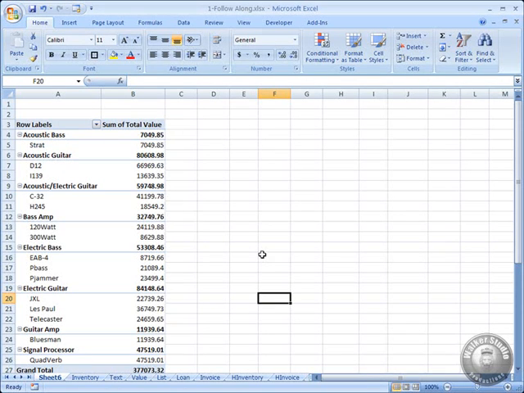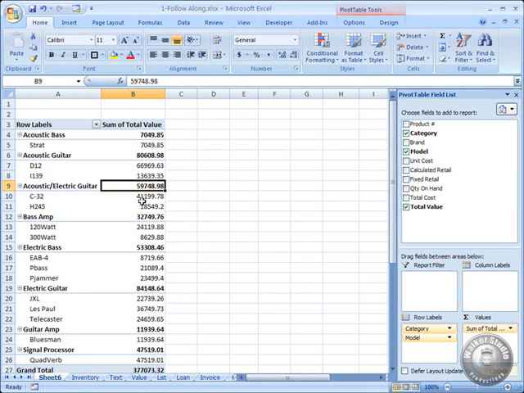Sometimes when you're moving around inside your pivot table, the fields list over on the right will just up and disappear for seemingly no reason. If that happens, all you have to do is click in one of the cells in the pivot table. That'll turn things back on over here.